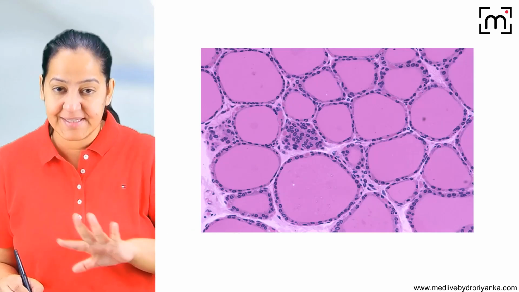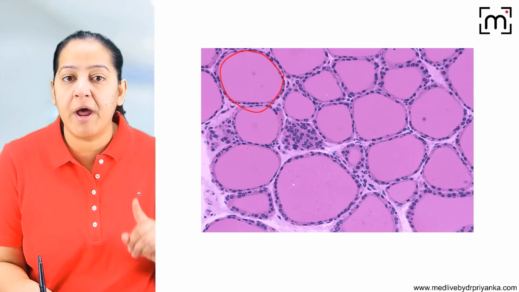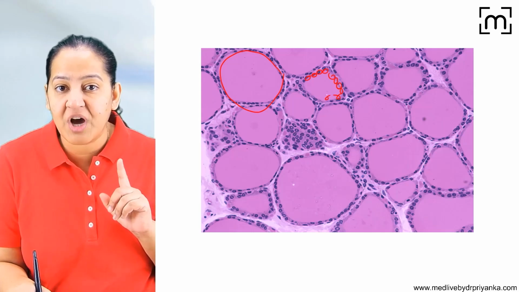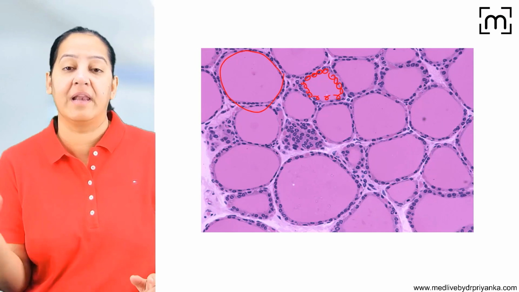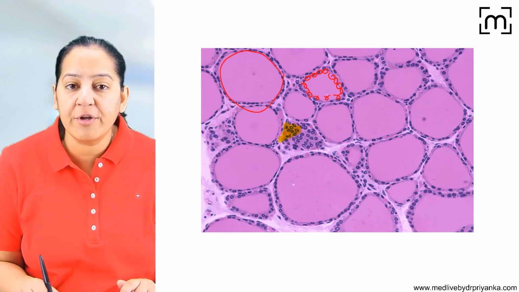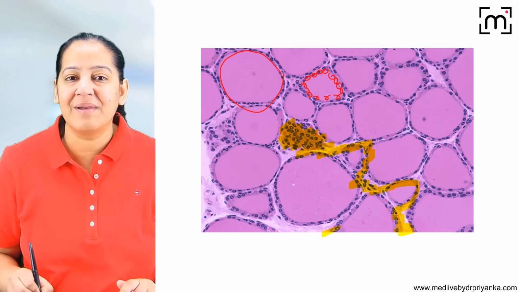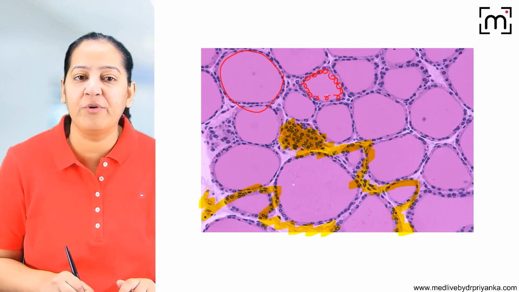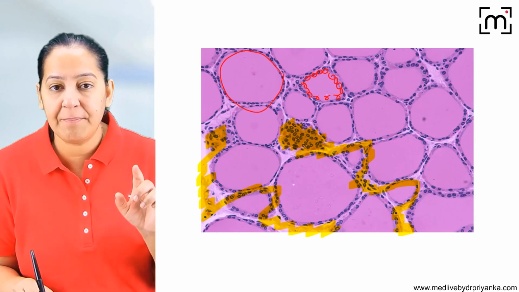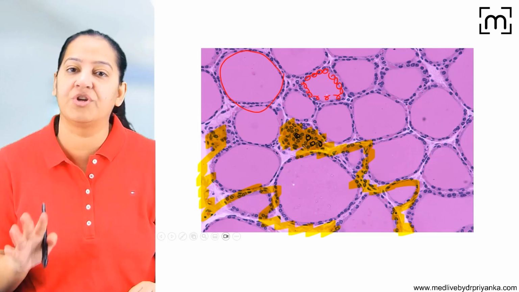Now this is the diagram of a normal histology of a thyroid gland. Can you see the cells are arranged in small follicles? These are known as follicles. I want you to appreciate the lining of the follicles. These all are follicular cells which are lining the follicle, and the background is known as stroma. Let me highlight the stroma. Can you see the stroma? This is all stroma. And in the stroma, few interstitial cells are present which are parafollicular cells, and they secrete calcitonin. So this is the normal histology of thyroid.